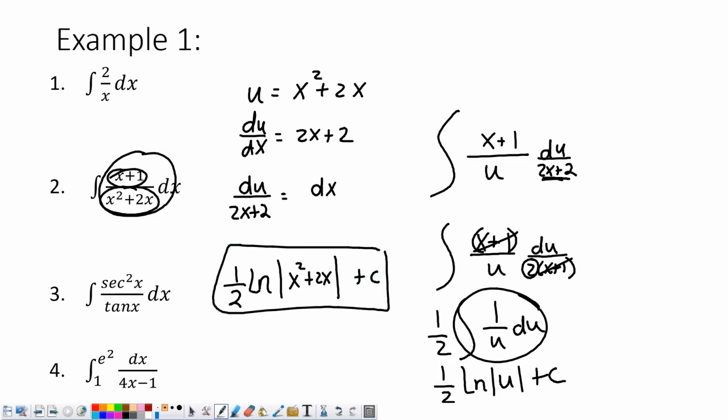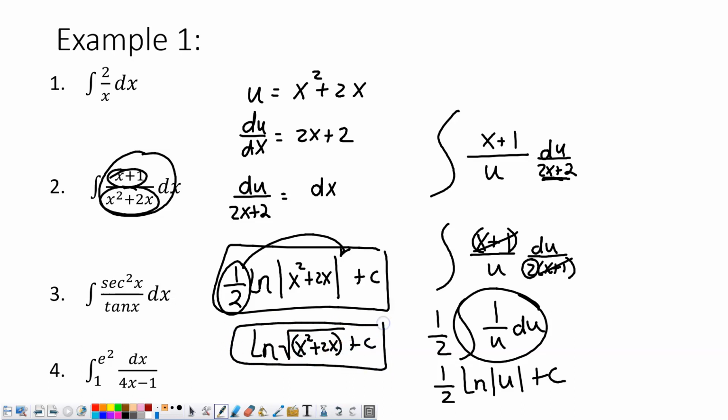Now, once again, if you wanted to, you could take this thing in the front here and make it a power, and anything to a half power is also a square root. So this is a possibility also for an answer, just so you know. It will probably be this one, but this is a possibility as well, because the multiplier can become a power, and a half power is a square root.